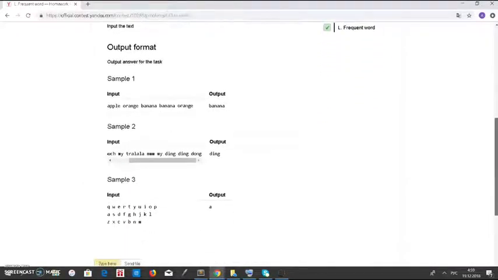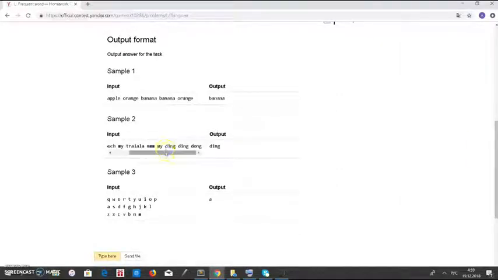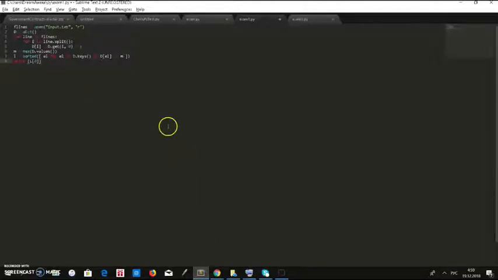So here you can see some examples of input and output of the program. Here is my program, and I'll try to describe how it works. The first 4 or 5 lines are similar to the first 5 lines in the previous task, because the tasks are very similar but the output differs.